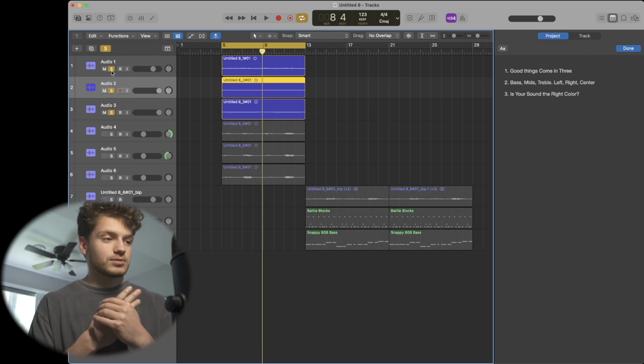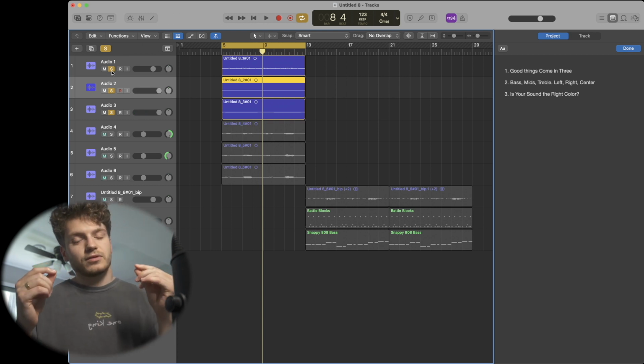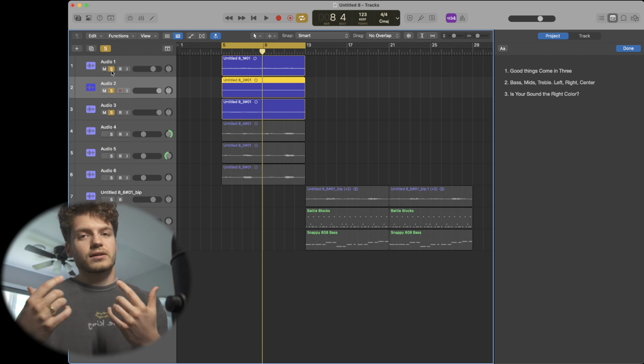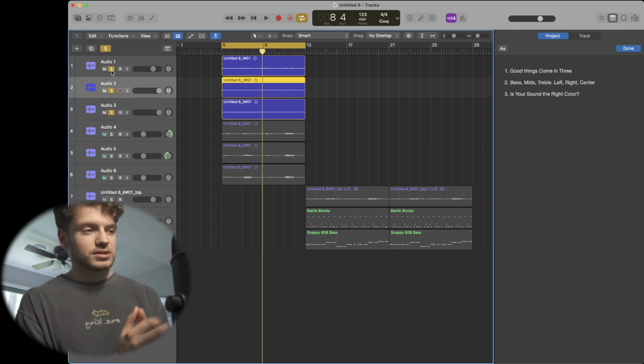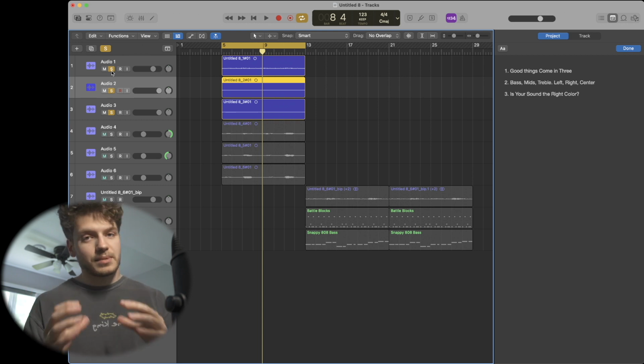Even if you did end up using different sounds, you just want to be mindful of, is this fitting in the bass? Is this fitting in the mid-range? Is this fitting in the treble, is this higher up? Because your brain can only handle so many melodies at once. You just want to be mindful of what kind of space your melodies are taking up as you are creating them and layering them together.